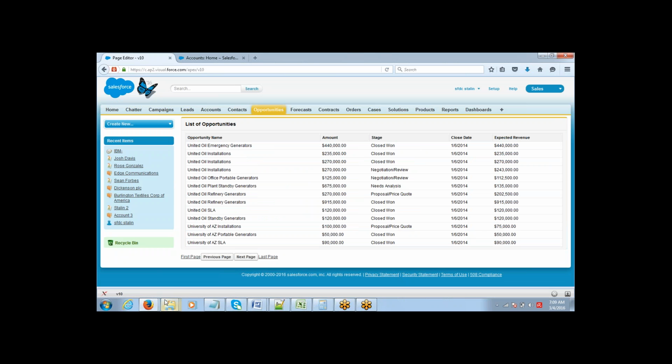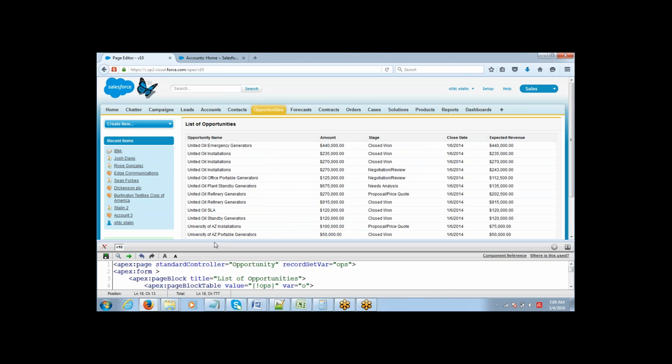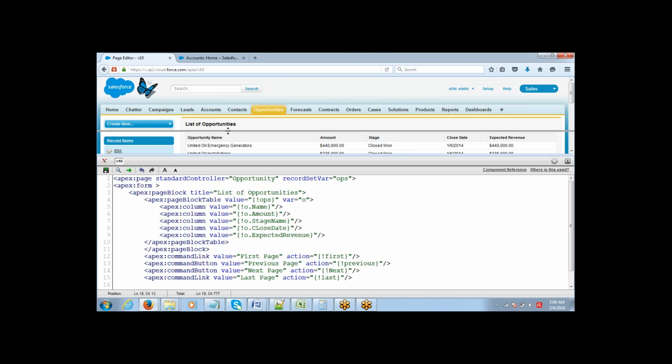While I'm displaying these buttons here, there's a quick thing that I would want to tell you. There is another component called a page block button.